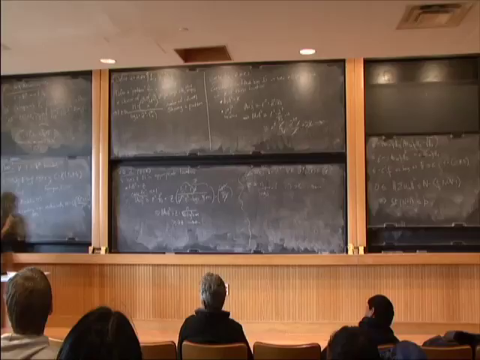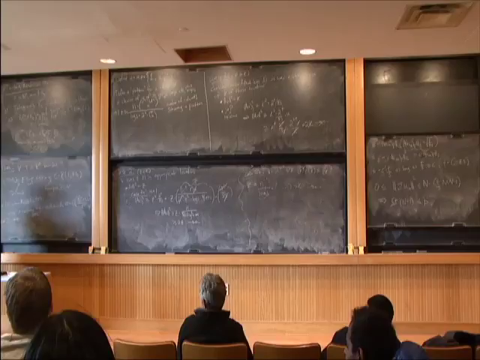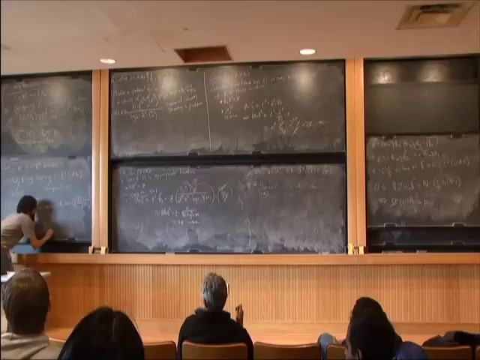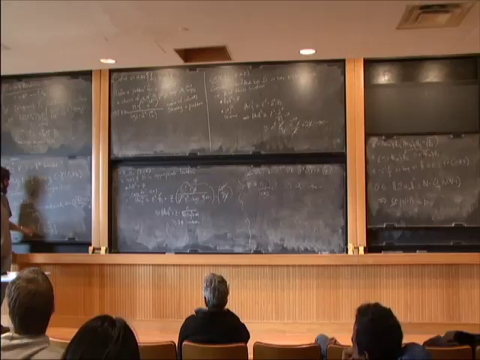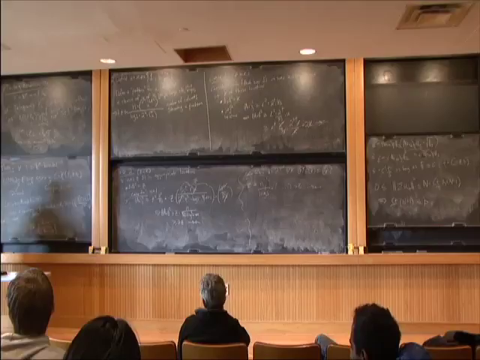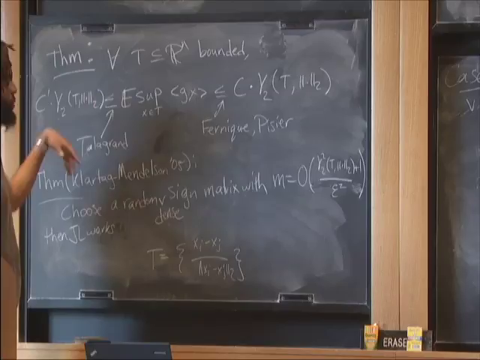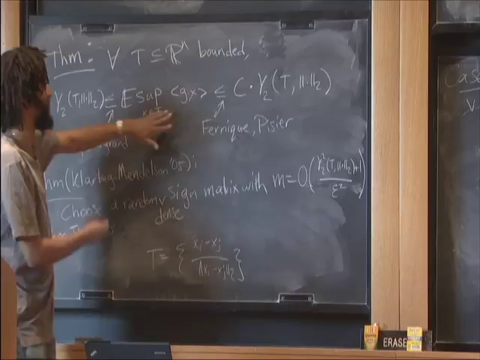Yeah, so exactly. So if you think of just the JL lemma itself, okay, so what I didn't tell you is what T is. So T is the set of x_i minus x_j over the norm of x_i minus x_j. So remember, JL, you want to preserve distances between x_1 up to x_n. So define T as this set of unit norm vectors. There are n choose two of them. And Klartag and Mendelson said the number of rows just needs to be gamma 2 squared of that set, which is some function of the geometry of the set, right? Because of this Talagrand theorem, and Fernique-Pisier, we know that gamma 2 is something involving the geometry of the set T, right? It's the expected sup of g dot x for x in T.